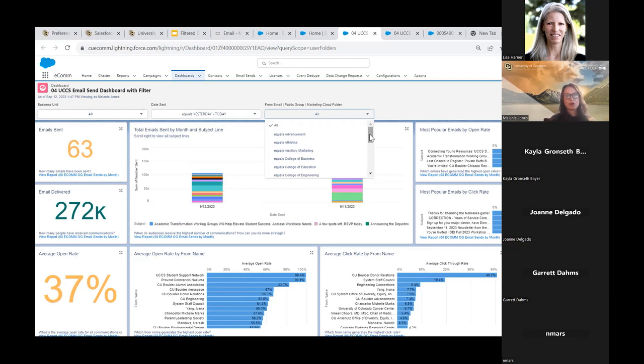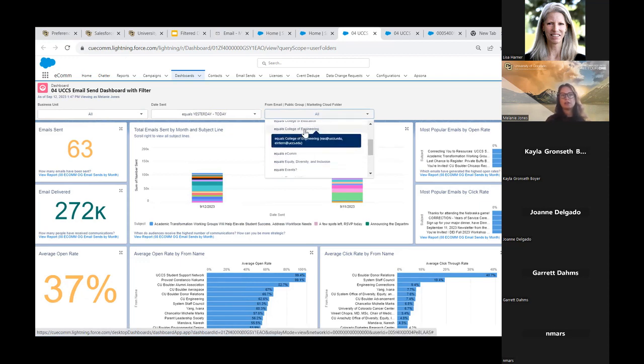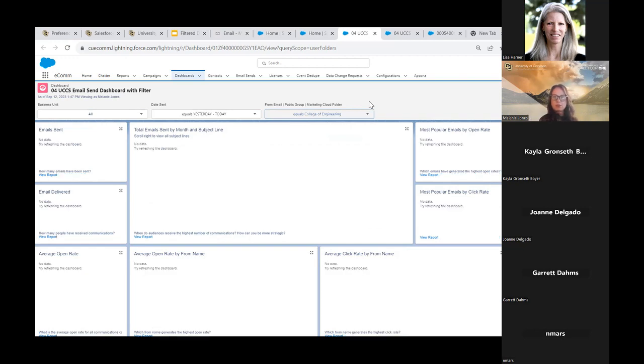Kayla, I know you are far more familiar with folks on the line. I'm hoping individuals will see something in this drop down. It is alphabetical, and it will encompass their group. So while it does read College of Engineering, what's going on on the back end is we're going to try to pull, and you can see when you hover this, all of these email sends that came from this eas@uccs.edu email address, as well as eintern@uccs.edu email addresses. I was able to deduce that based off of pulling a bunch of previous email data.